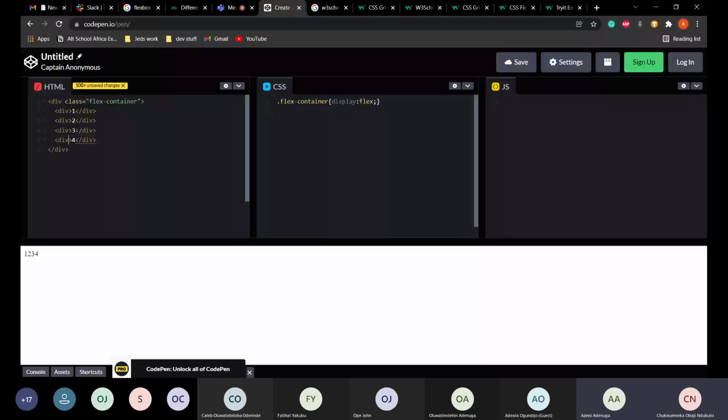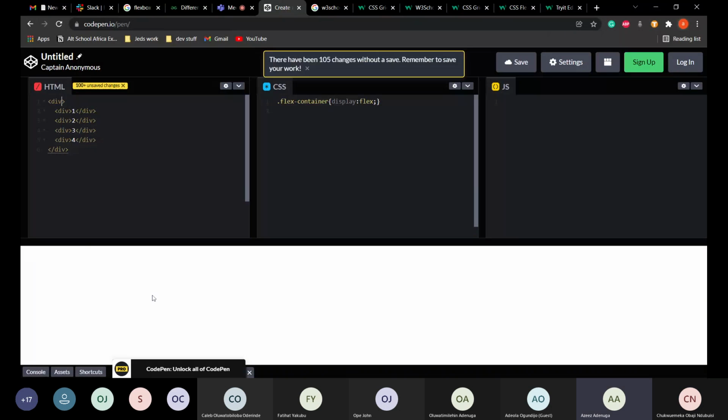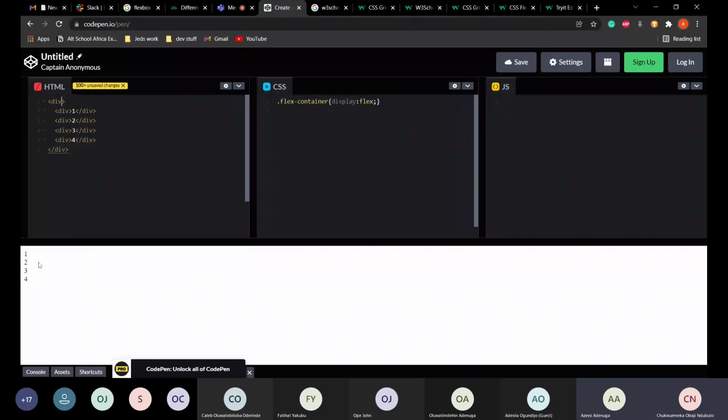So you can see how using flex container arranges my elements 1, 2, 3, 4. Let me remove the flex container tag so you see what that changes. Can you see? Once I remove the flex container tag, they are arranged horizontally.